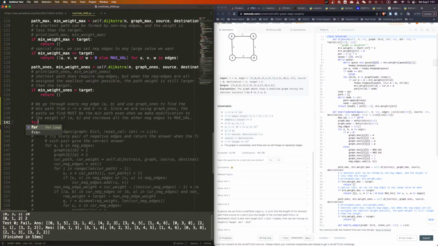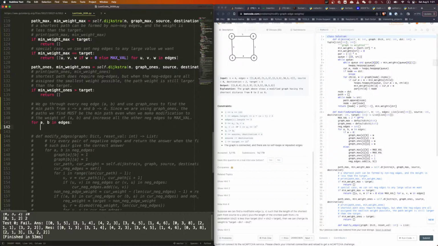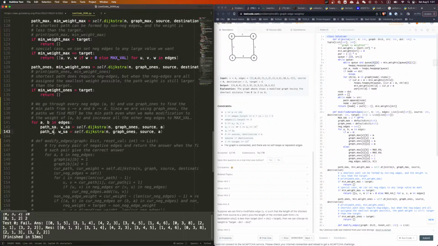So that's it. We should say for AB in edges. Okay. Then we say PSA, path SA, and WSA equal to self.extra n graph 1 source A. So the same thing for BD, there's gonna be B, there's gonna be destination.